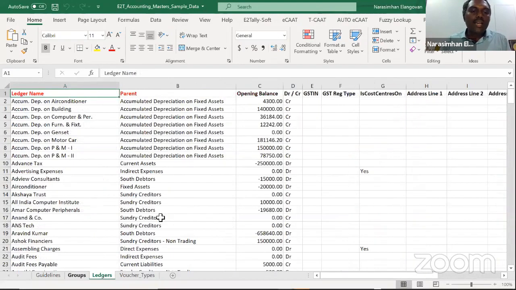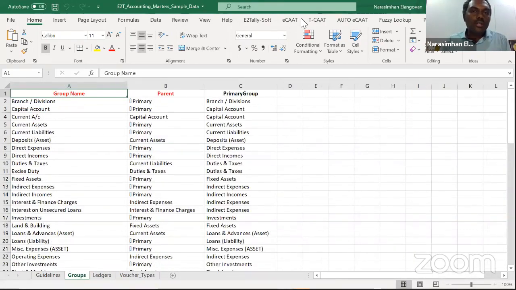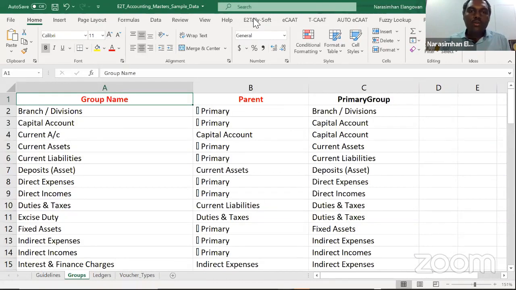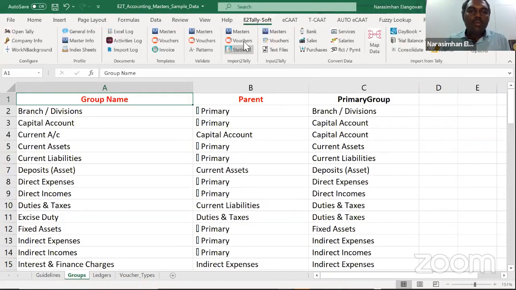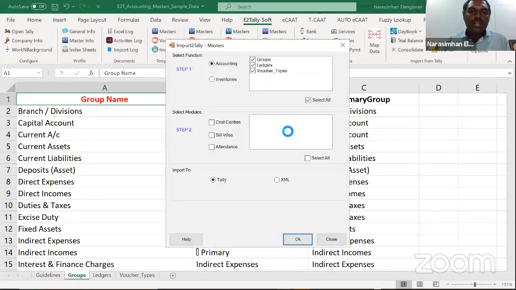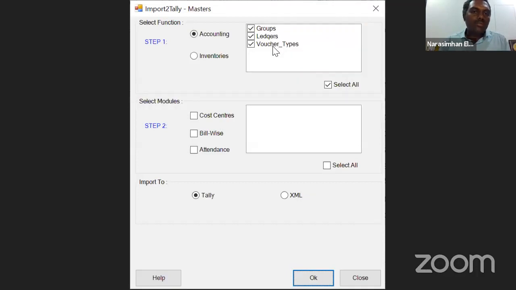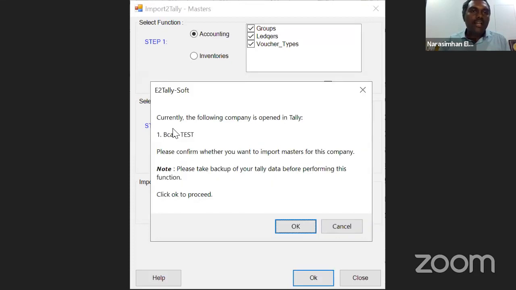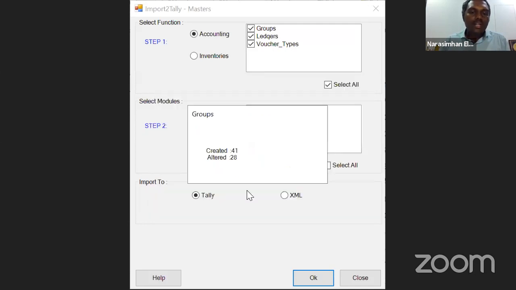Here, what I plan to do is, can I import all of them in Tally at one shot? So for that, I use this software again and I go to the software and say import Tally. What is it that I want to import? All my masters. So I click on masters and it asks what is it that you want to import? So I say, hey, why don't you import my groups, ledgers, and voucher types. The moment I say import all these three, it will take a minute or two, but it will push all this data. It will ask which is the file where you want to import it, in terms of which is the account code or what is the name of the ledger. So the moment I say okay, it is importing it.